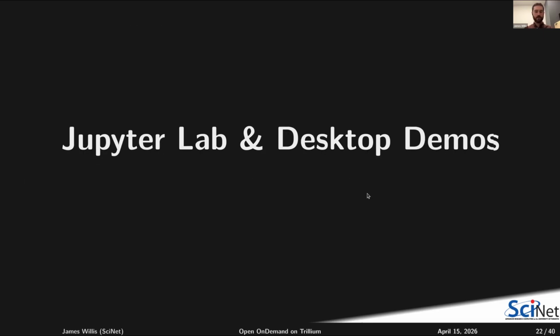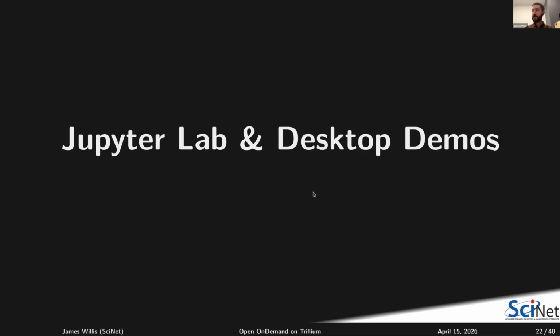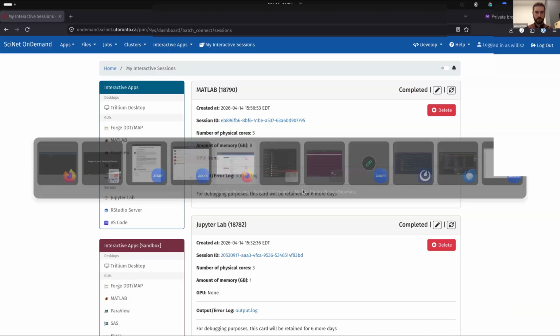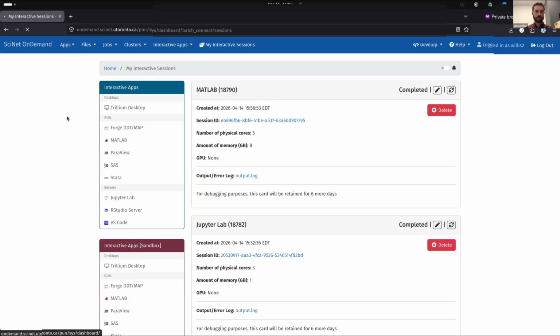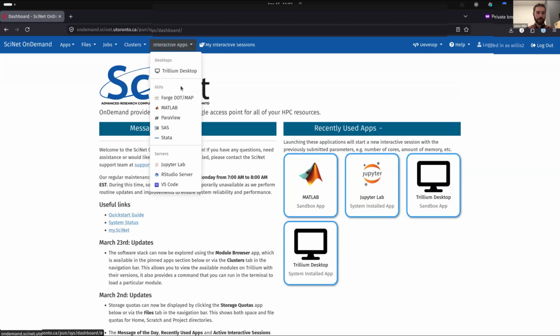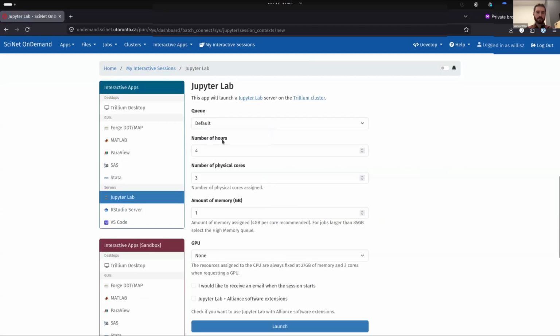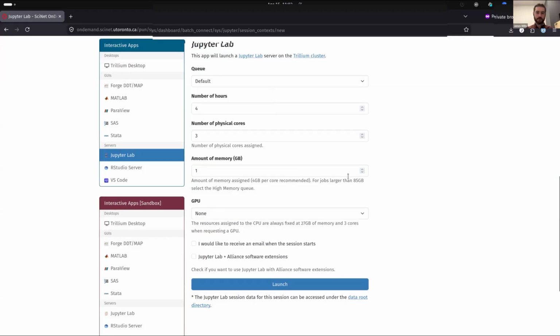Okay, I'm just going to move on to another demo. We've just logged in. I guess some of you have already tried JupyterLab. You go into the interactive apps, click here, and then we ask for just whatever is here: a couple more gigabytes of memory, a few more cores.